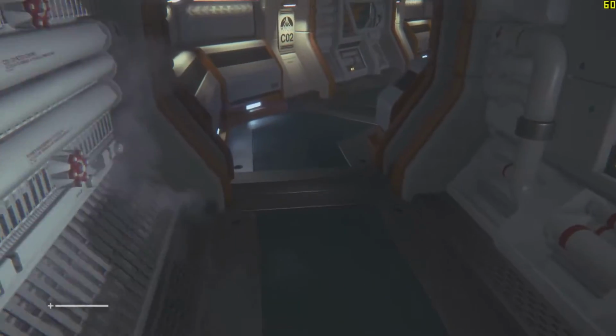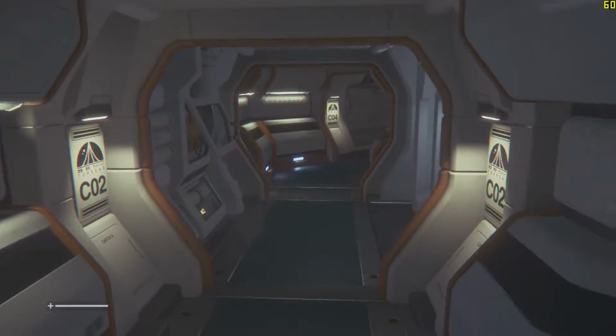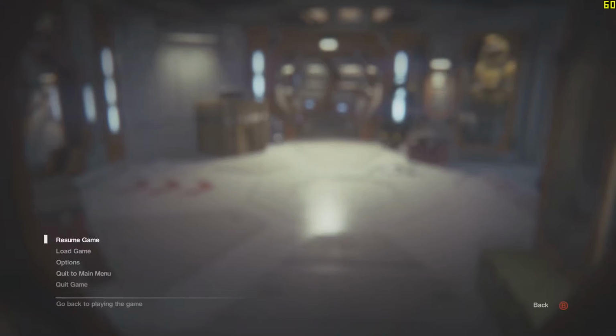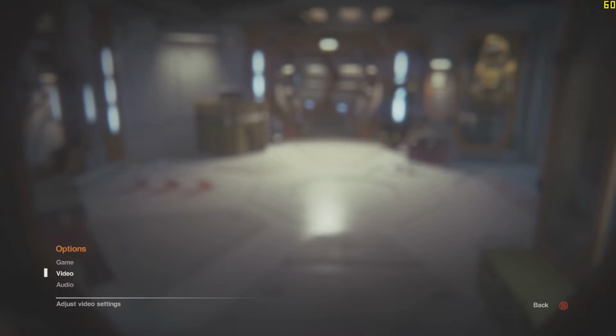We're still in our pajamas, but you can still talk to people in your pajamas. So we're going to go talk to the little android in here. Oh, and look at this. Here, let me turn the film grain back on so you get the full effect. Options, go to video and film grain. Turn that all the way up. Tell it yes.